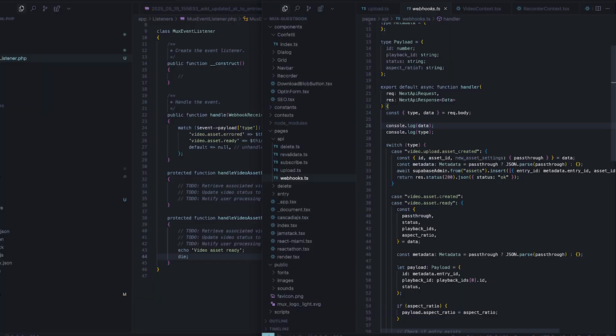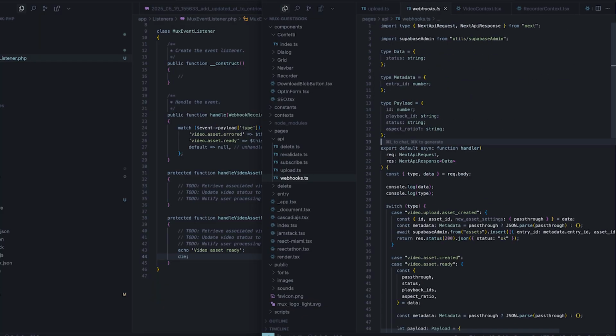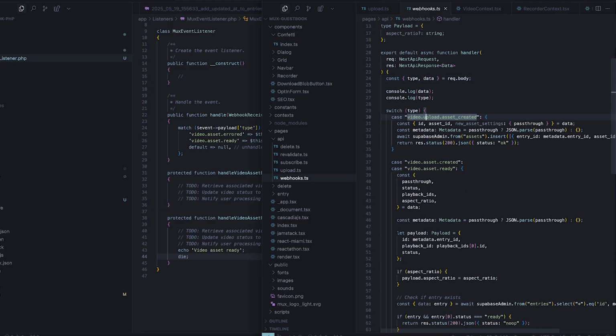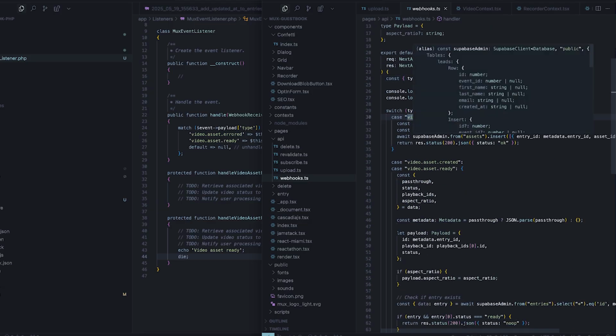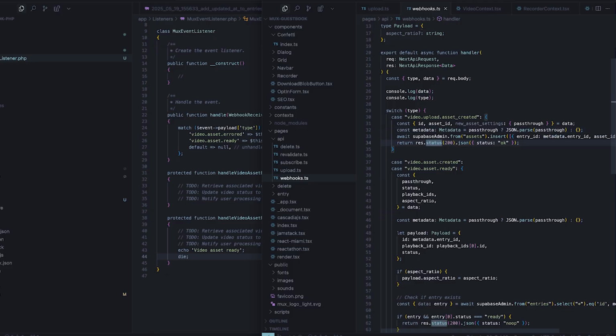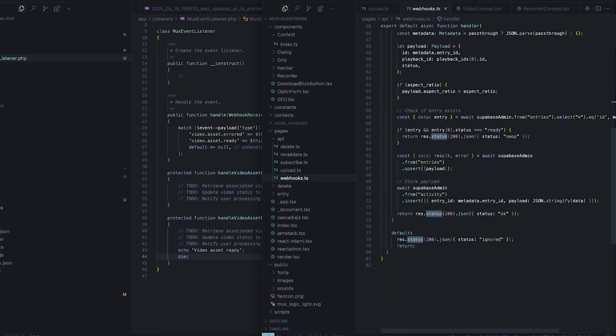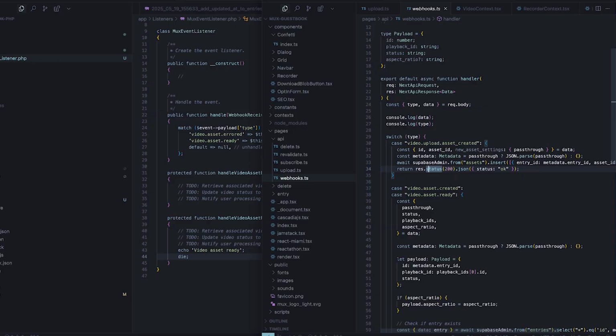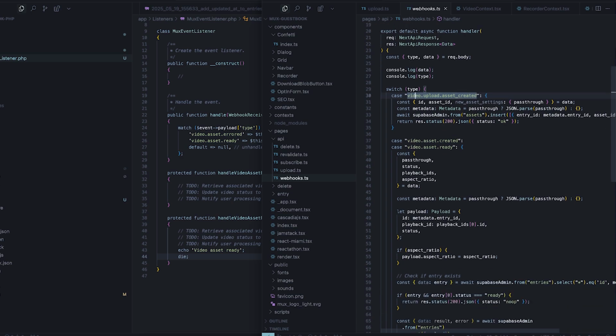Now I'm back over here in the Next.js application, and here is our webhook handler for these events that are coming in. So we have this request body comes in, we destructure it so we can see the type and data. We switch on the types and handle the different webhook types via this switch right here. So there's, I think, 3 different events for this application that we care the most about. And that is when an upload is created or the asset is created, when the asset is ready, and when the video.asset.created event is also called here.